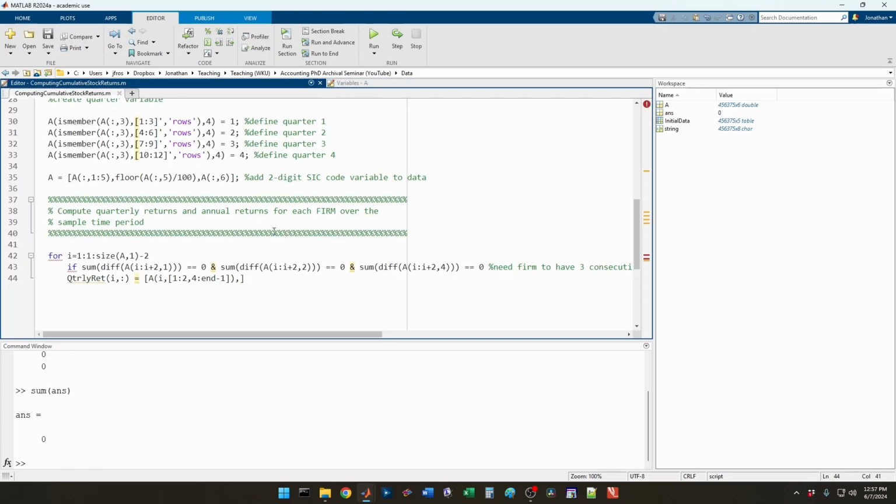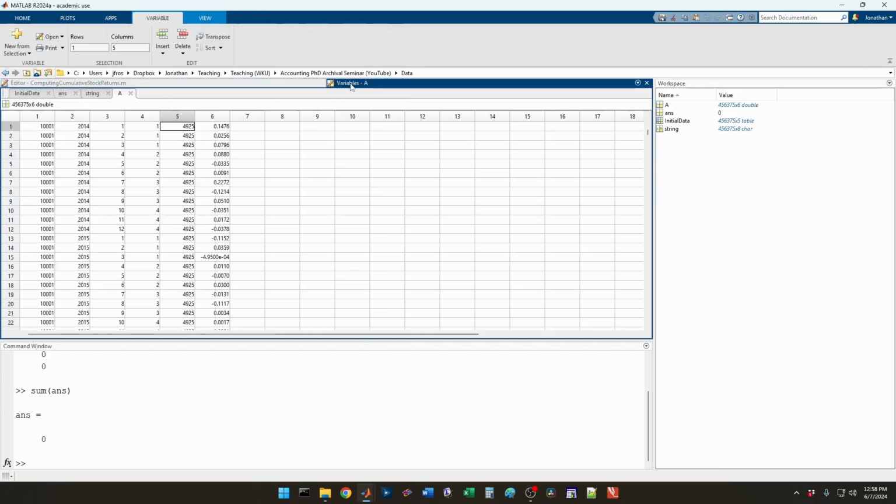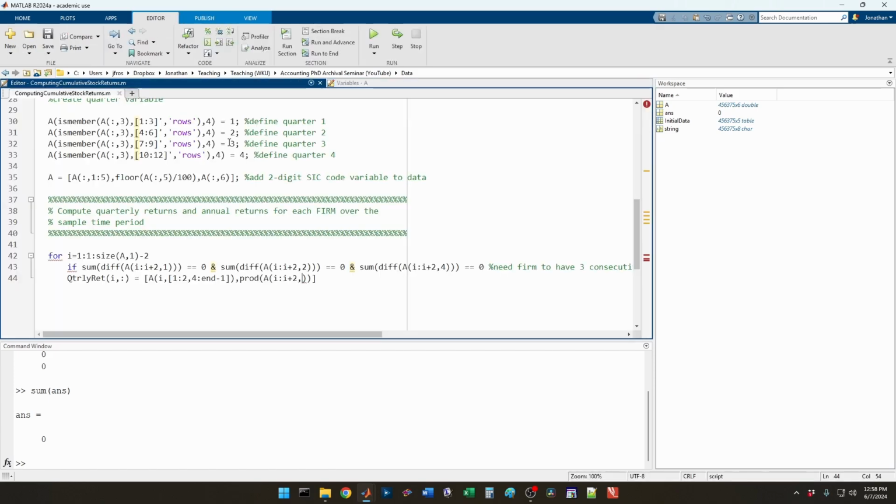And then in the 5th column of quarterly return, we want the actual quarterly return, which is going to be the product. Now in Matlab, you take the product using the prod function. The product of A, rows I through I plus 2, column 6, or column end, plus 1. So we're taking the product of that, right?